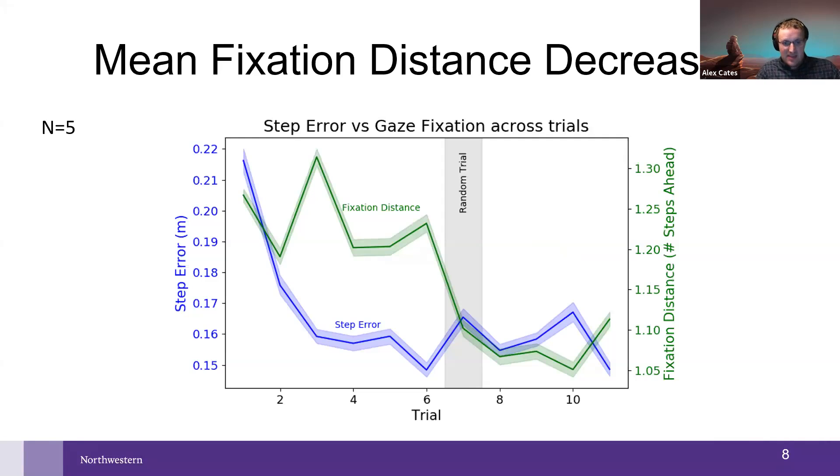What we see is that they shift backwards essentially. I'll take you through this graph. In the blue, that's their average step error during a trial. We have trial blocks along the x-axis, step errors in the blue on the y. We see a very classic exponential decrease. I'll say this is really just preliminary data right now—it's like five subjects. I'm working on getting some more, but coronavirus times makes that more difficult. In the green we see their fixation distance. A couple things that are kind of interesting is that their fixation distance is holding steady in the beginning. Then there's this random catch trial where the sequence disappears and they commit more errors. After that is when the fixation distance seems to drop.